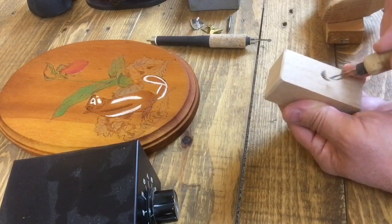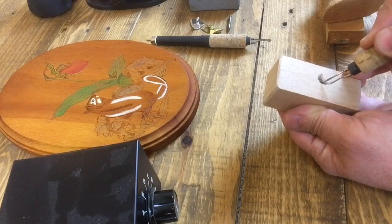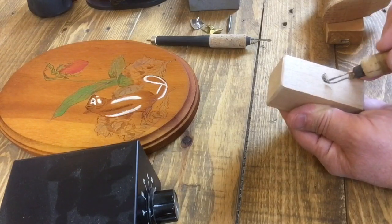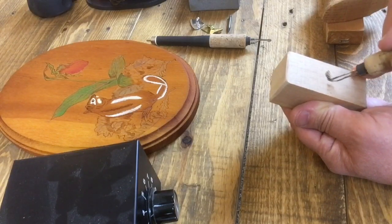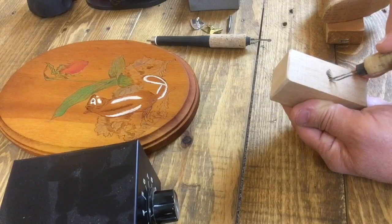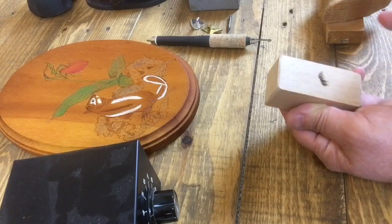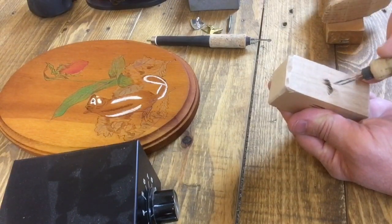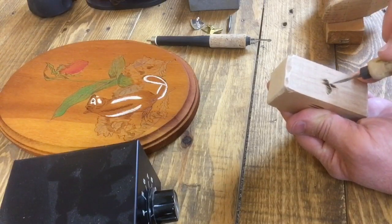Now, a little trick that I learned from a wood carver is you can see when I pause and pull this up, that burn got real dark. So what he would do is just blow gently, and that keeps the pen tip cool, cools it down, and it forces the smoke from the burn away from you. Now you can come back and undercut this. So you're pressing down and pulling, and it'll help give it depth.